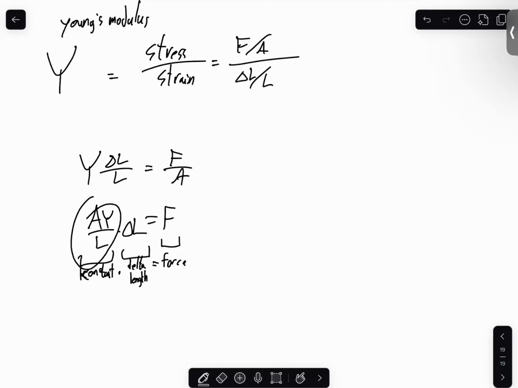Just like capacitance, resistance, and everything else, it is a property of the material and the geometry. Y is the material constant. A and L are the geometry factors. So just like resistivity, just like dielectric constant, Young's modulus is something you look up. It is tabulated. It is a constant of the material. Then you want to build this into a particular piece of bone or whatever, healthy bone, diseased bone. I need the size, cross-section, and length.